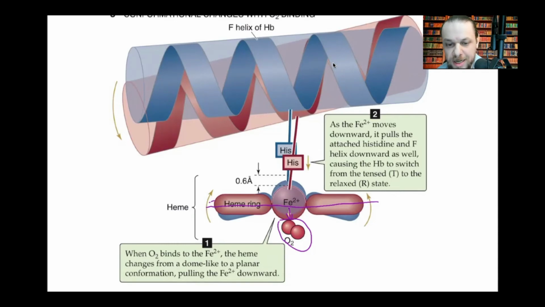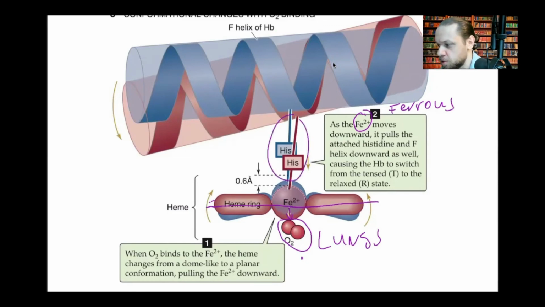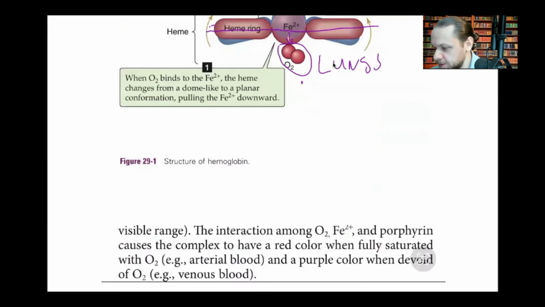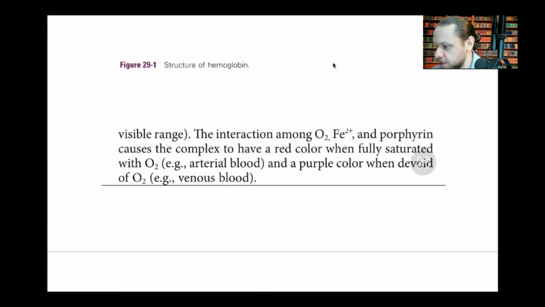state. And this usually occurs in the lungs, right? Where O2 binds. And I want this because I want this loading to occur. So as iron 2+, which is the ferrous iron, moves downward to meet with oxygen, it is going to pull the histidine residues here, and cause the switch from the tense state that gives off oxygen to the R state, relaxed state, where it picks up oxygen. Right. So this is what I was basically explaining.